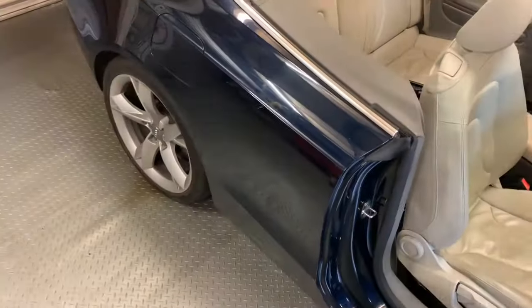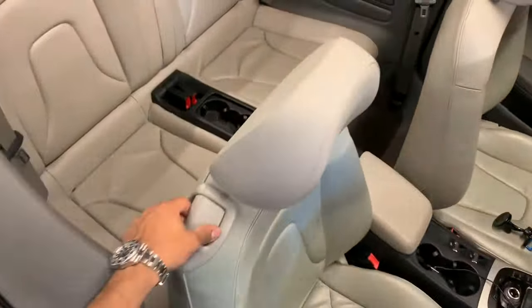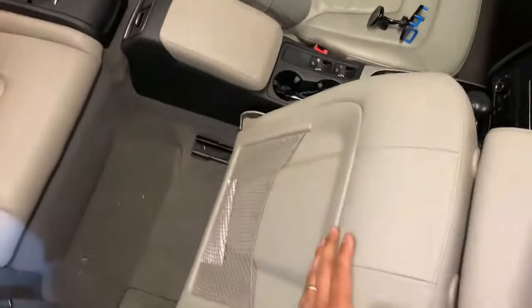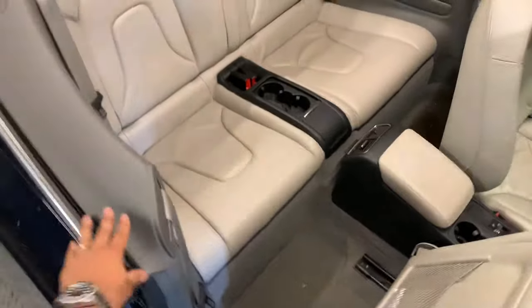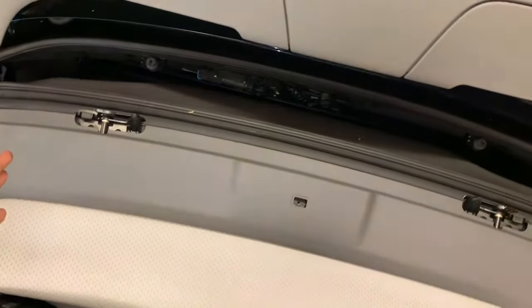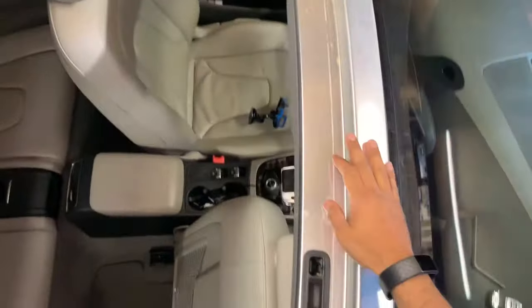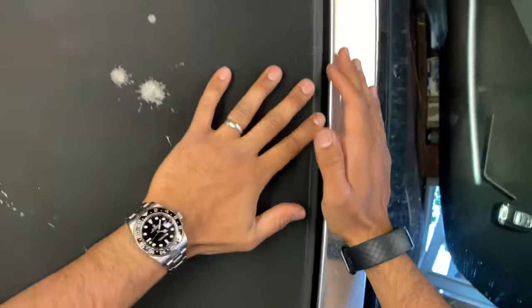Take the key and put it back with the rest of the fob. Now let's take the roof out of the compartment. Although the manual says two people, we're going to do it as one person. Move the seat forward and take your shoes off. The main thing is to make sure you pull the roof parallel — stand over the roof, grab it on either side, and pull it out. If you've got a bad back, obviously don't do this by yourself. Bring the roof to the full front of the vehicle.